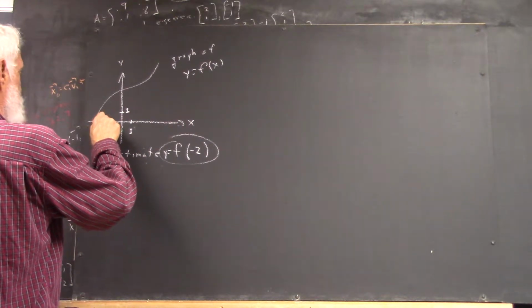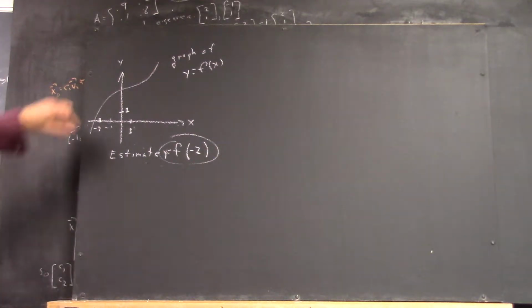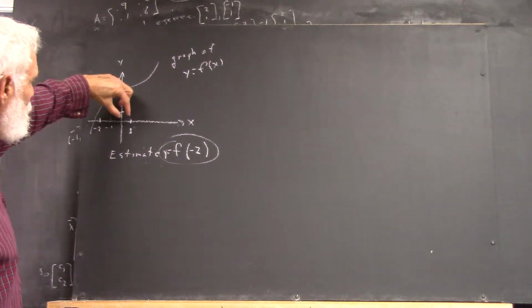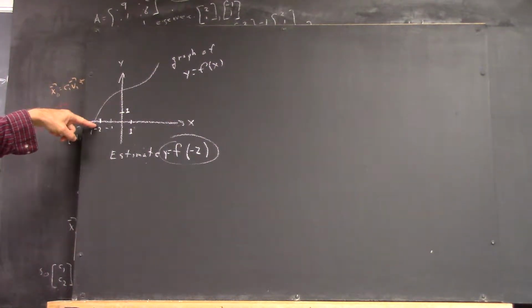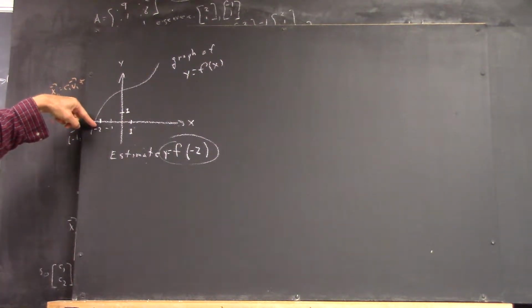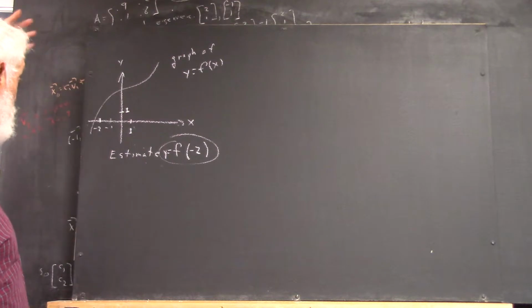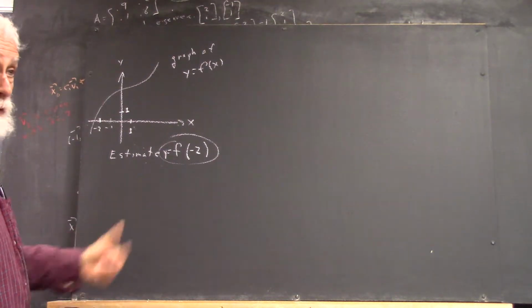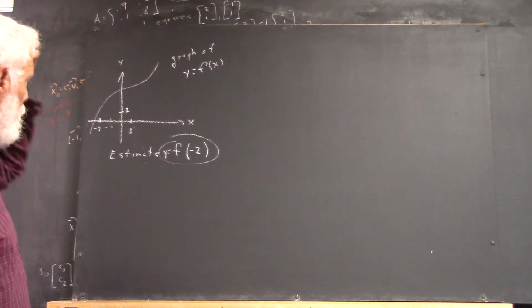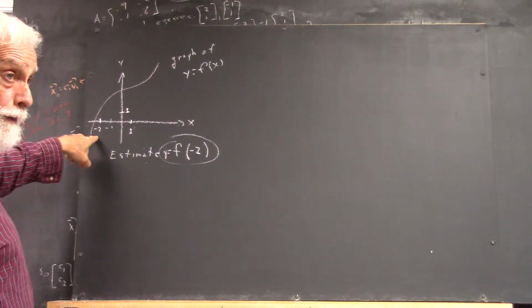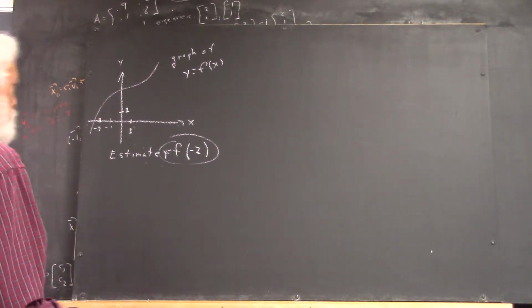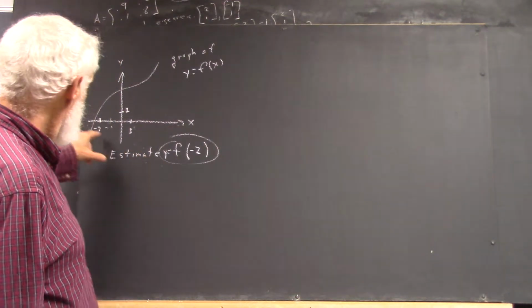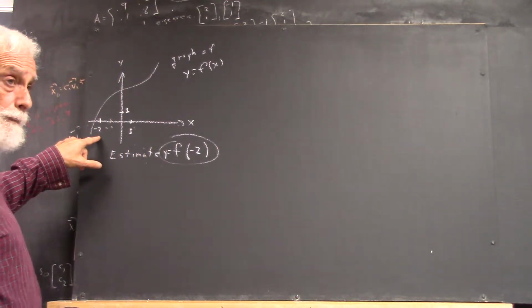So it's about here. And if you were drawing it, you might draw it a little different. Matter of fact, that unit is a bit short, I think. Maybe that one's a bit long. So maybe that's kind of close. But we're just trying to see where these things are and see how we can read off answers to questions like this, right? Okay, so x is -2 here, right? Well, so how do we find the y value that goes with x equal -2?